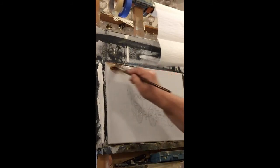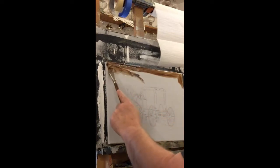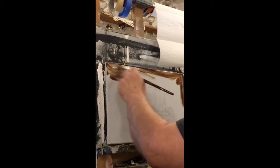A little less medium, a little more paint. There we go, that's better. You can see this burnt umber really well on this gray. I've never actually tried using this on this gray gesso before, so we'll see how that goes. I've used gray gesso before, I just haven't used it for this underpainting technique, so we'll see how that works.